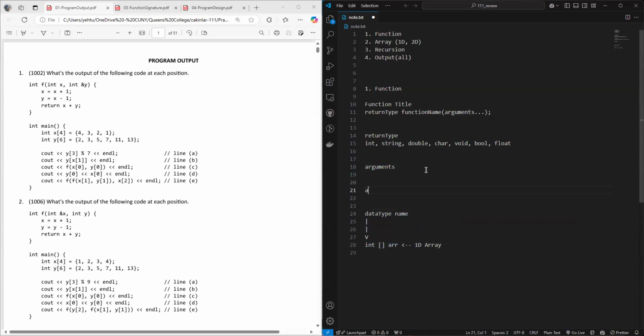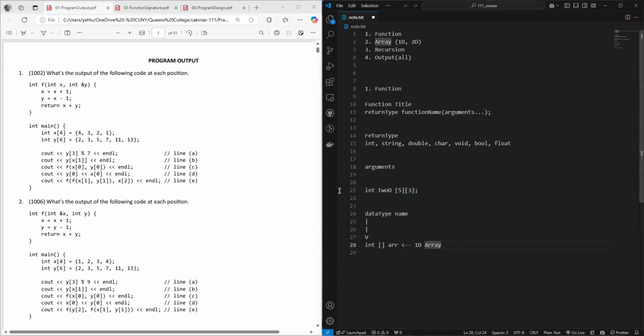Let's say I have an integer 2D array with 5 rows and 3 columns in my main method.